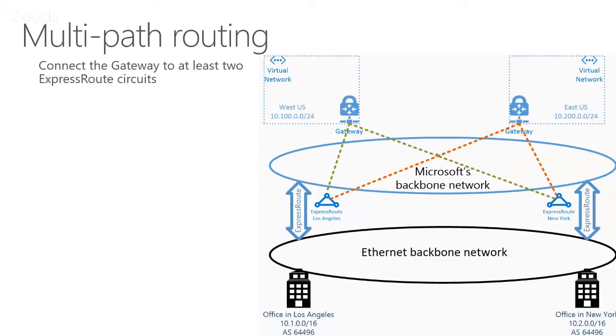For instance, you have your office in Los Angeles and an office in New York. You have your virtual network in West US and a virtual network in East US. And basically, you're going to configure everything routed to each other. So you have an ExpressRoute in Los Angeles, an ExpressRoute in New York. Then all the gateways are connected to both sides. So the gateway in Los Angeles is connected to both New York and Los Angeles endpoints and so forth, which means that you have a kind of mesh network. They all exchange BGP, which means that if this would die, traffic would still flow, right?